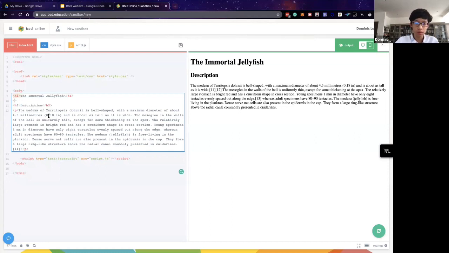So you can just do img, and then make sure you close the tags. And src equals, and then the URL of the photo that we're getting from the internet, we'll put it in here and it'll show up over here.